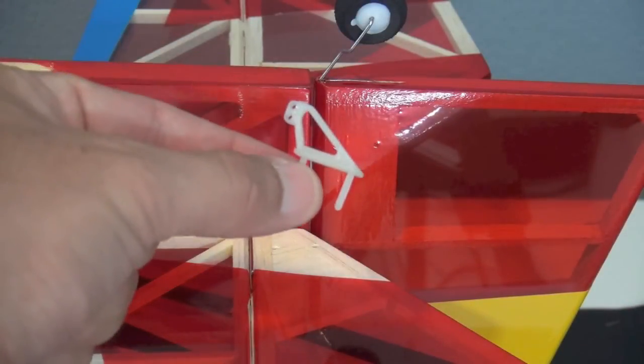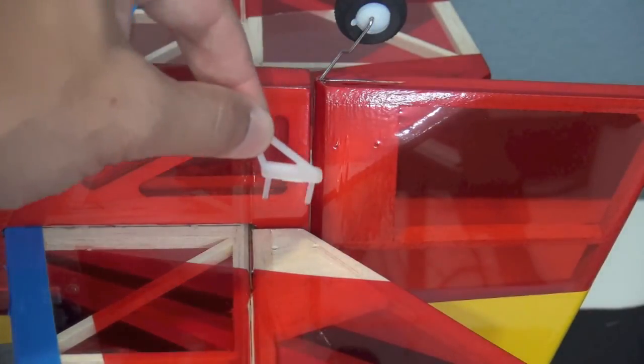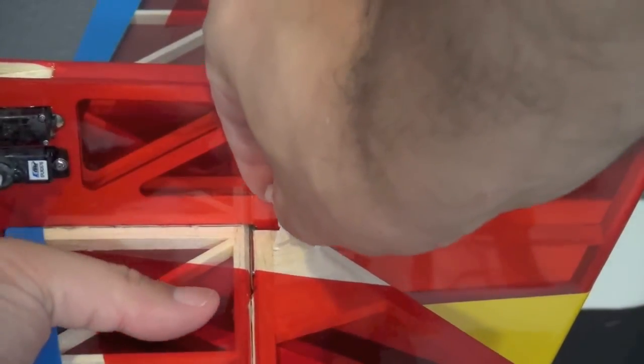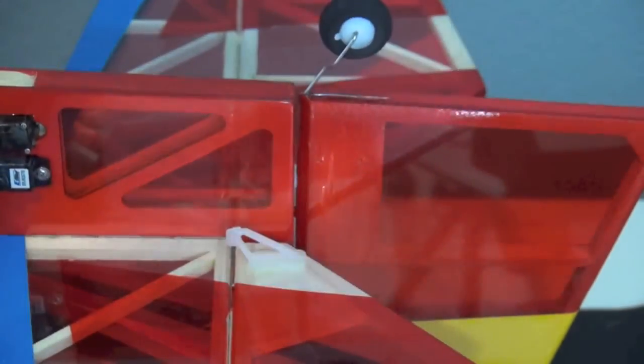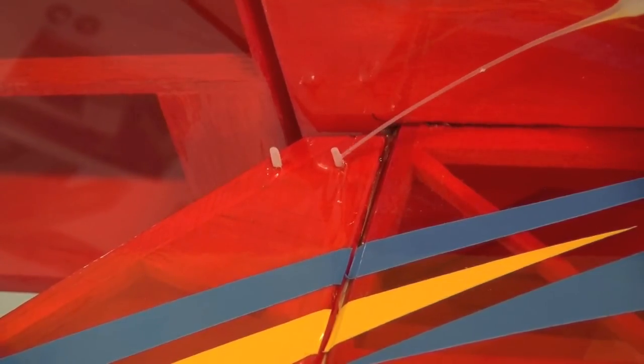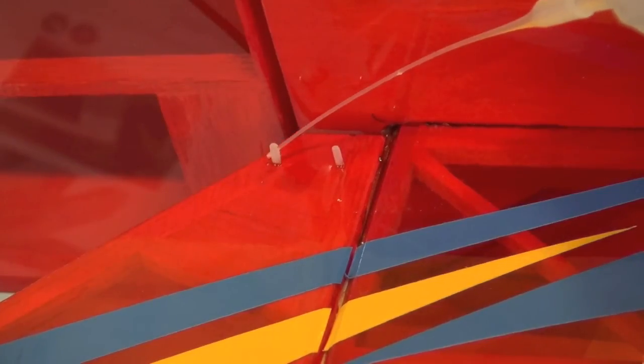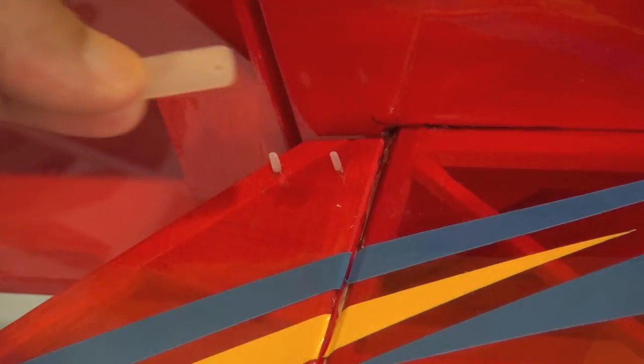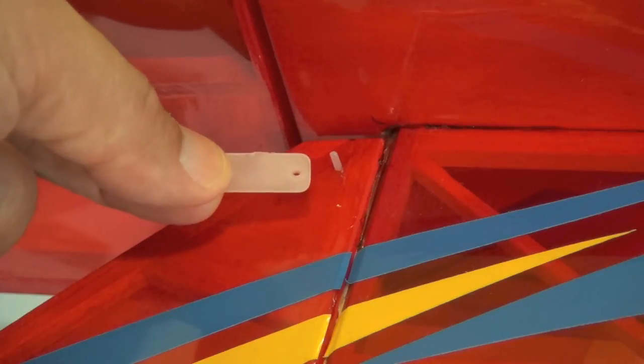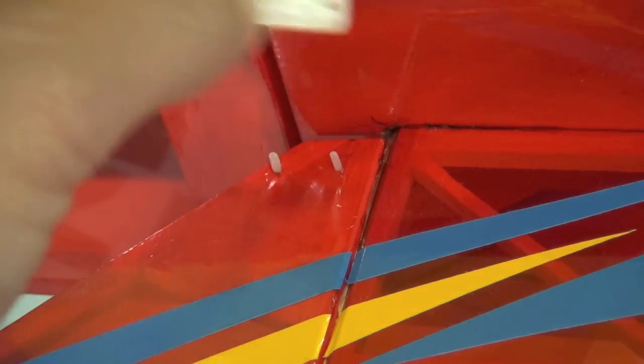All right, guys, all the control horns are the same design. They all basically just slide into two holes that are already in place in whatever surface you're doing. And you just put them in like so. So we're working on the elevator right now. And just gentle force, not too hard. And that's right in there now. So we're going to flip the airplane over. Okay, so now all we got to do is we flipped it over and from the top side of the elevator just drip a few drops of thin CA right along those posts. Just like that. Next, you take the back plate, put it over those two posts, get it down flush with the control surface and a few more drops of CA and you're done. So I'm going to do that now and then do it for the rest of the control horns.